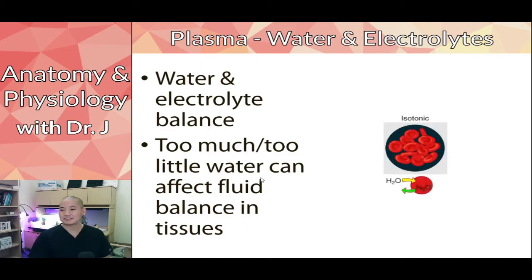But why does that matter? Because with your cells and the surrounding extracellular fluid, you always have water moving into cells and out of the cells. And if it's balanced, where you have roughly equal amounts of water going into a cell as you have water flowing out of a cell, this is what you call an isotonic solution. So the cells stay the same volume because they're receiving as much water as is leaving the cell.